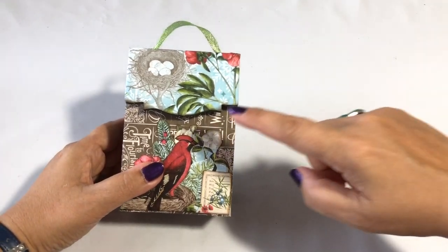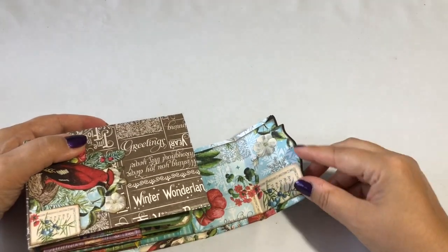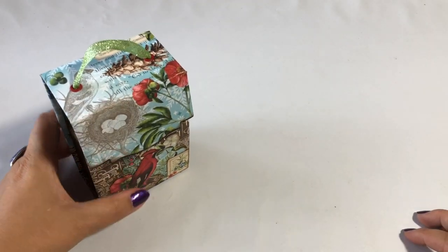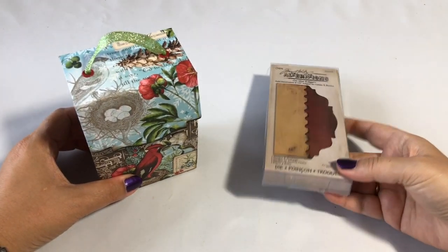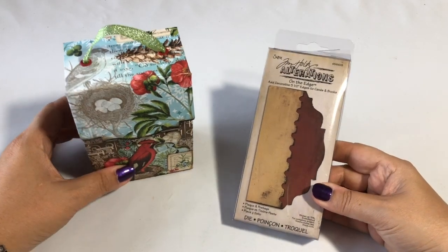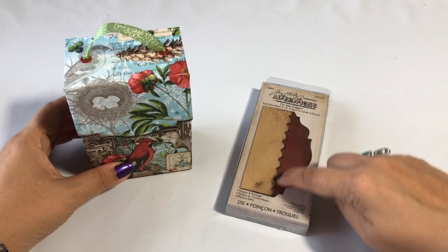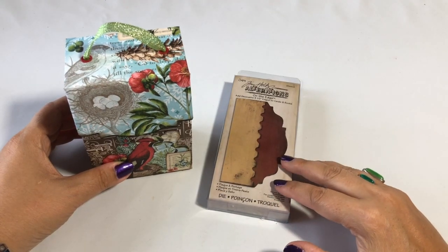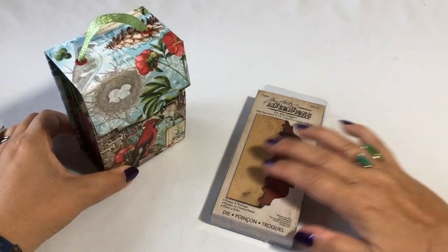Oh, and one word about the closure here. So I die cut the actual chipboard of the closure here. You can see it like here. And if you want to know how to do that, because the thin metal dies will probably not cut through the chipboard, I use Tim Holtz's much larger dies that are suitable to cut through chipboard. So I chose an on the edge die here. This is the one that I use. This is another one that it will create if you like. I chose this one, and there are several on the edge dies by Tim Holtz, and they will all cut through chipboard. So there's an idea for you as well.